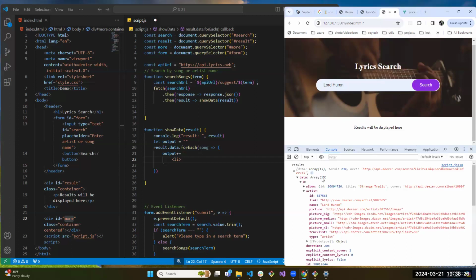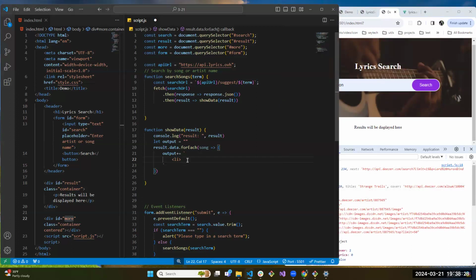For example, the list will have the name of the artist. So we're going to create a span and wrap the name in strong so it gets highlighted in bold. And we want to place here the name of this artist. So dollar sign, curly braces.